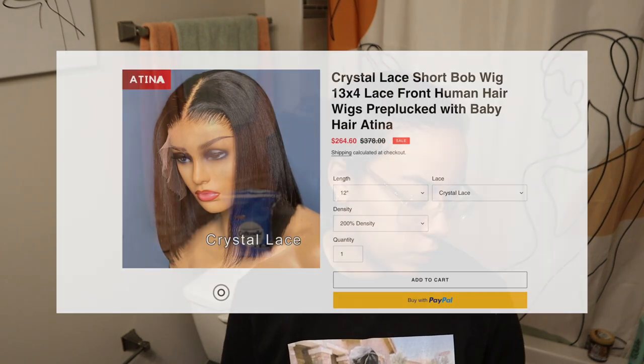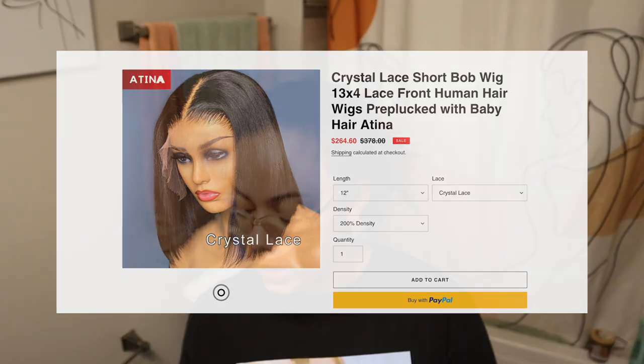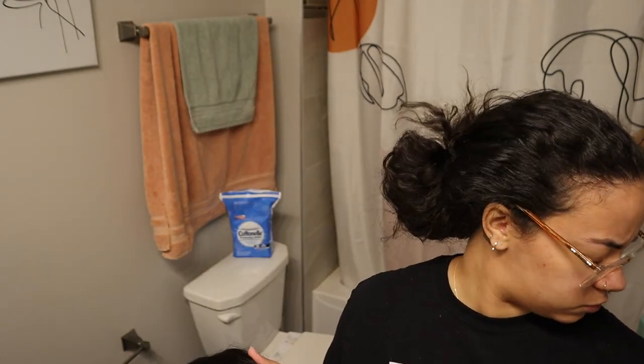This is a 13x4 lace front wig. This is a 12-inch bob and it has 200 density. So we're gonna just show you the lace real quick before I pop it on my head. I'm gonna take a shower and wash my hair, but I wanna show y'all something because I'm actually gonna be dyeing this wig. I'm excited. This is the wig.